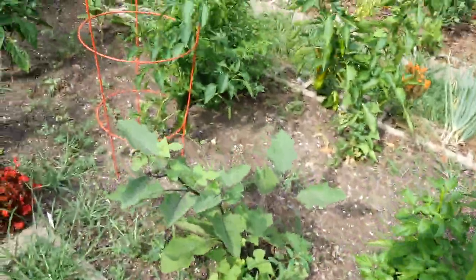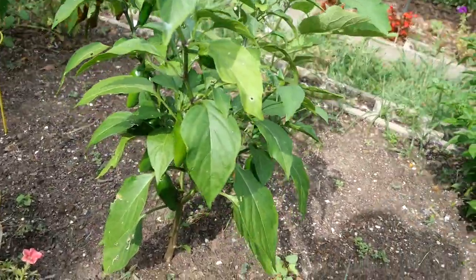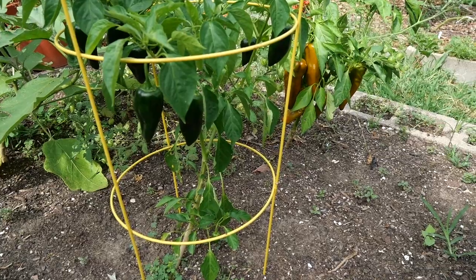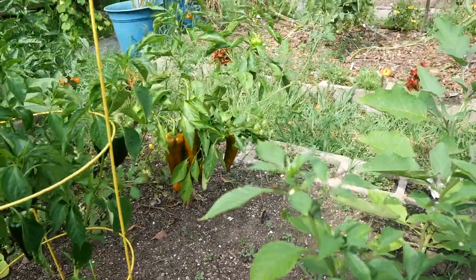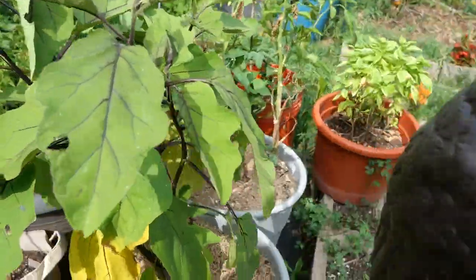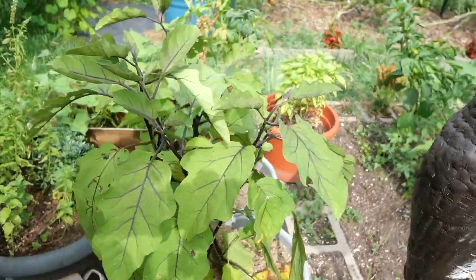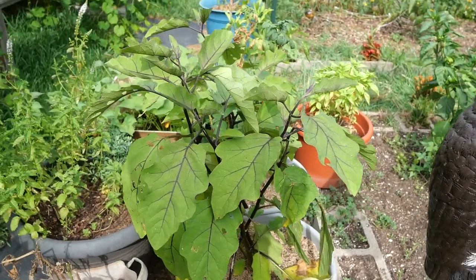Eggplant's putting on fruit. All my peppers are doing well — the Poblanos are heavy with fruit. These Jedi jalapeños, that's the second flush of giant jalapeños I've got from those. More Poblanos here, they're a little small — I want them to be bigger, but I'll take them. And back over there that's my Carmen peppers — I need to show you what I made with those. Eggplant putting on more blossoms. This eggplant's just about done because it gets stressed out — this pot dries out too quickly. But I did harvest about six eggplants from that one a couple days ago, so we're good.